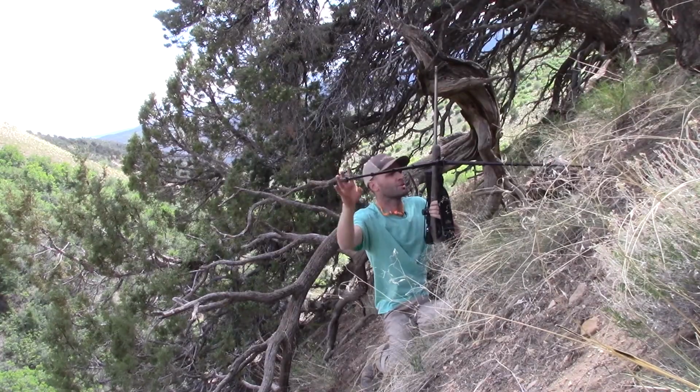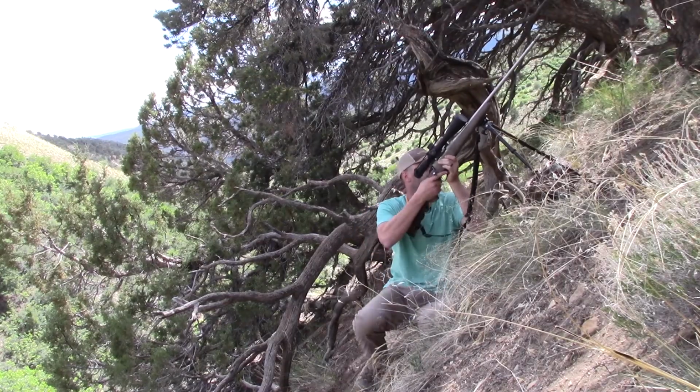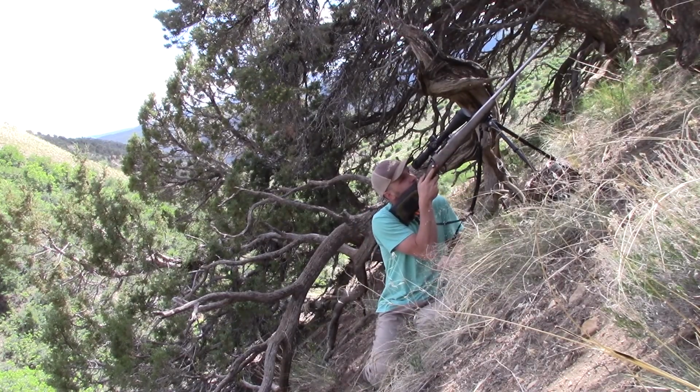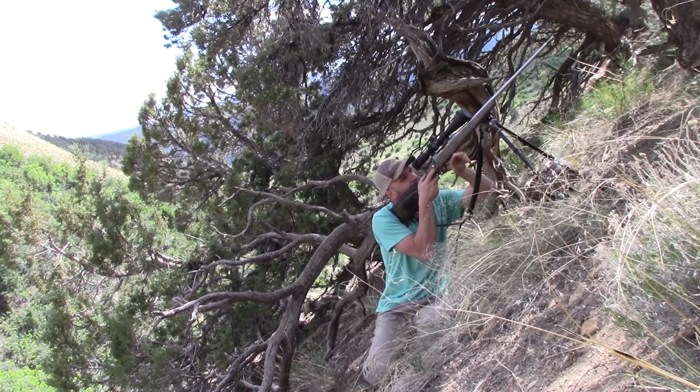The same way I showed you the others, like this. The problem with this is even this high seated position can be fairly difficult to achieve when actually finding the game animal.